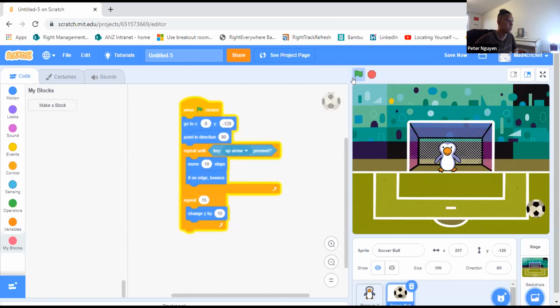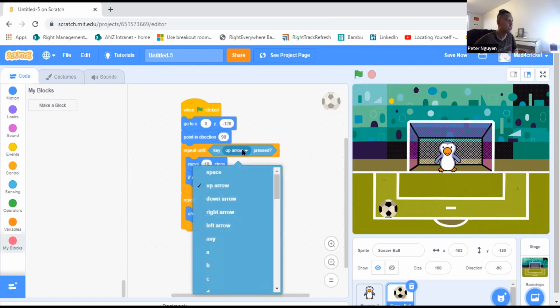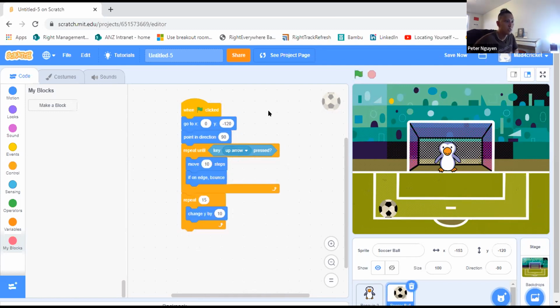Okay, try that. Now press the up arrow. Is your keyboard working at all? Yes, it is working. Okay, wait, let me just double check what I did. That is strange. It should be working.